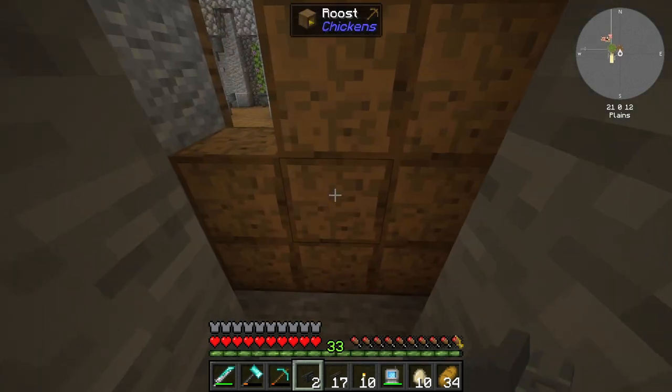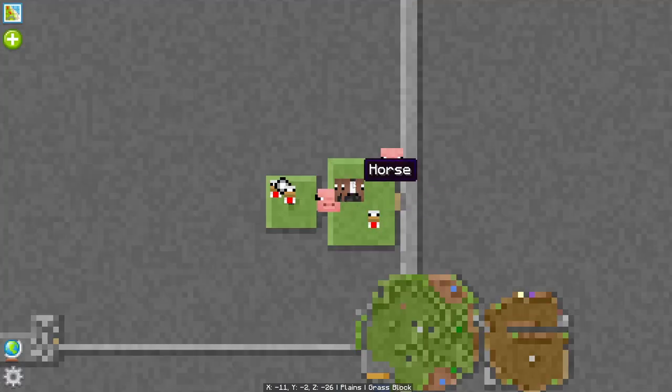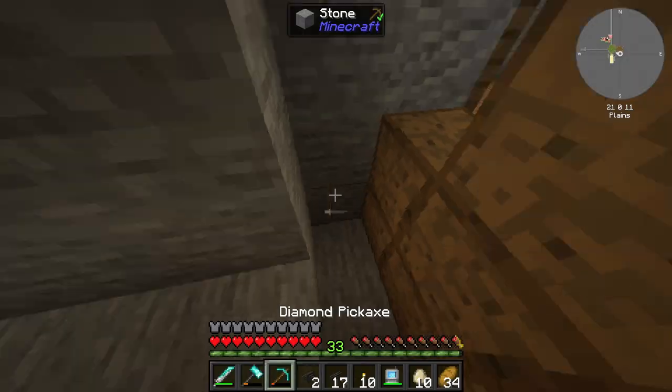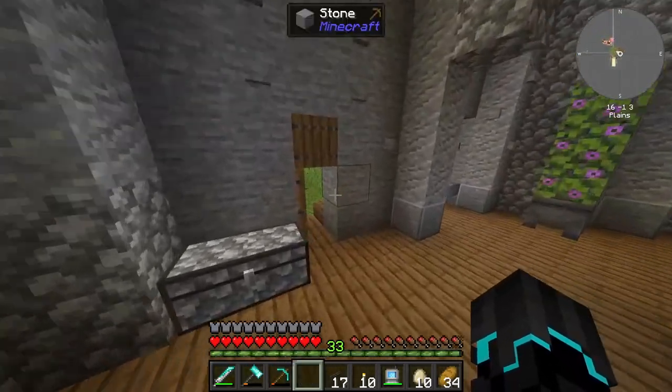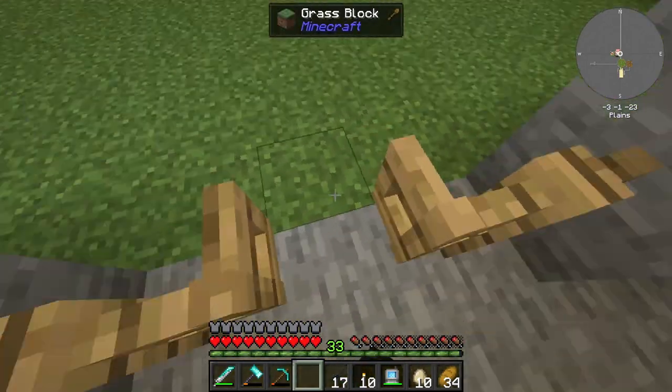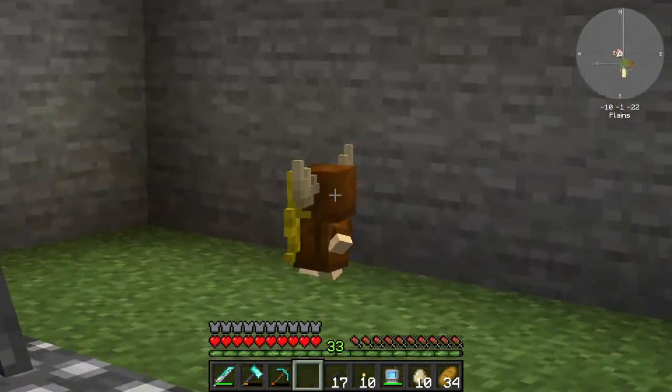However, if we... Is that a cow on the minimap? We got horse... Wait, we got horses? No, go away. We got horses spawning? Oh, wow, we have horses spawning. And what on earth is that? What are you?